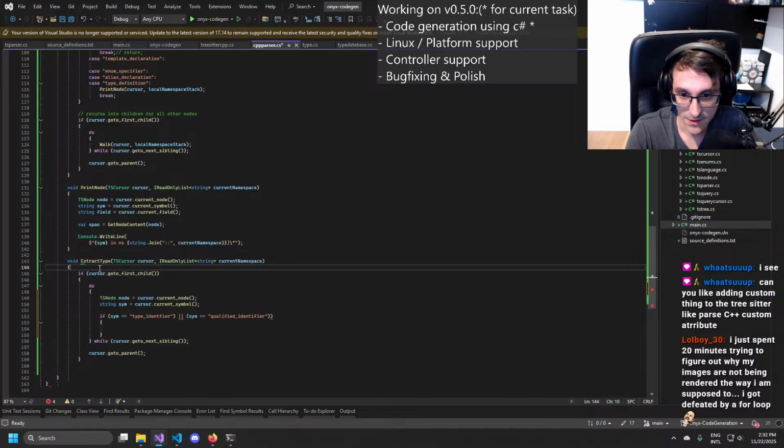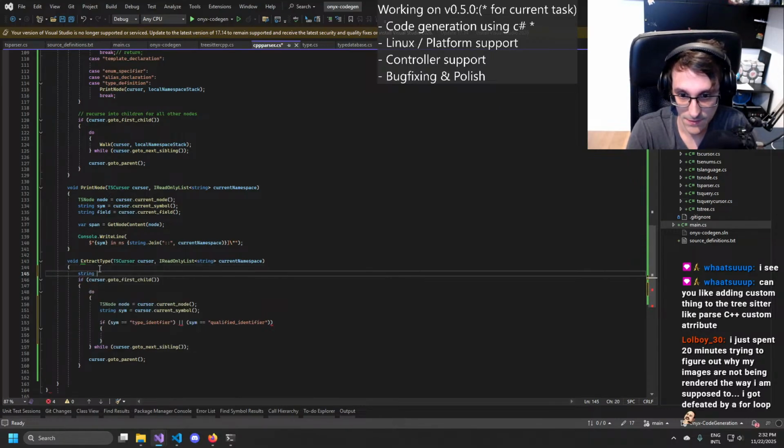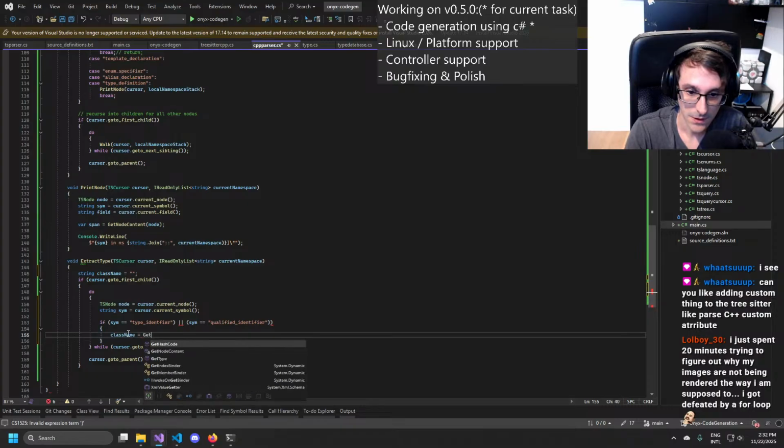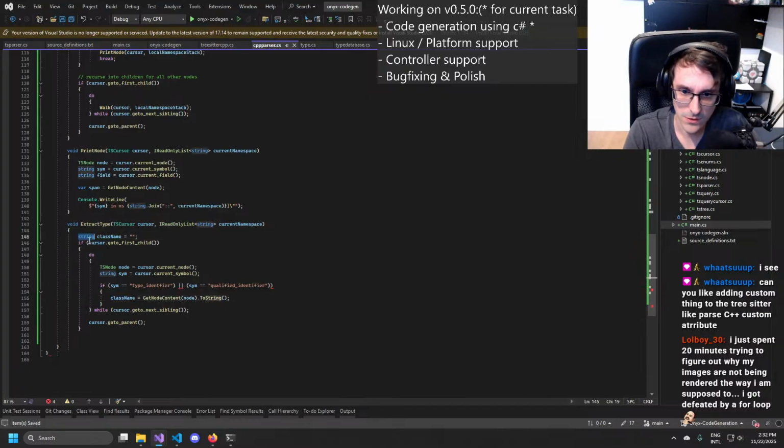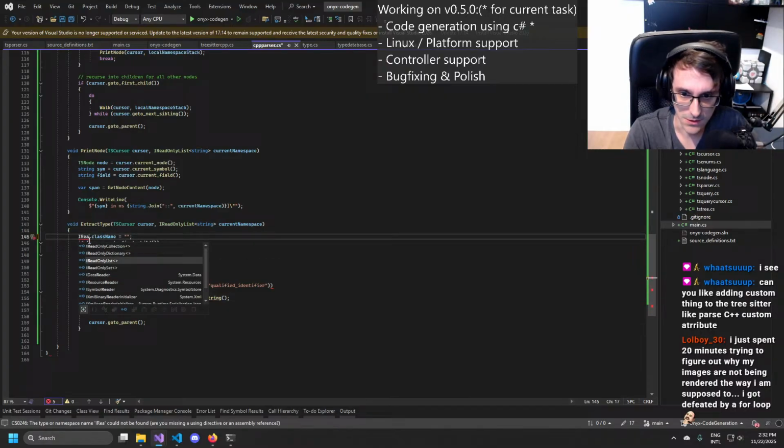Now we do basically a string class name. Get node content for the current node. Actually, I could probably read only span.